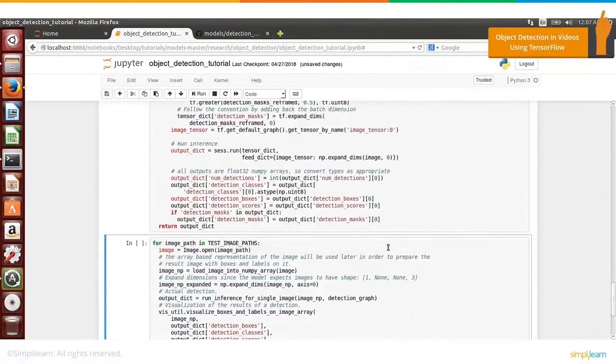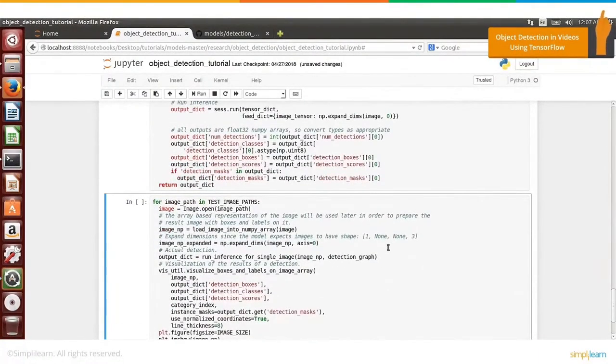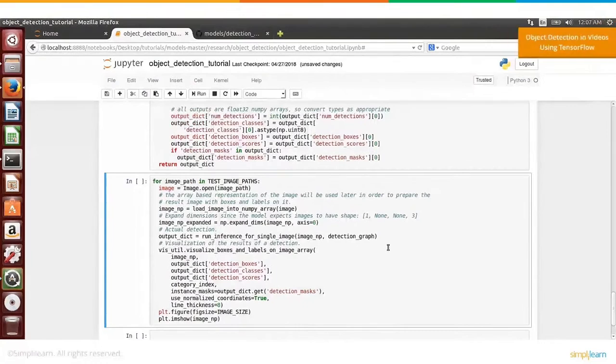Frame by frame we read the video and pass each frame to this function, and it will act as if each of these frames is an image, and it will do the same object detection on the entire video. That's in a separate video, so just look out for that. The information about it is provided in the cards, the eye symbol. That's the video on object detection in video.